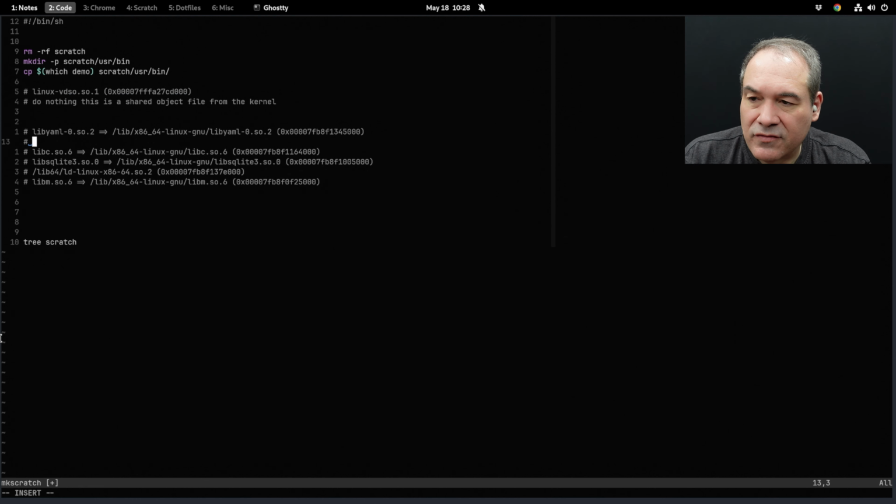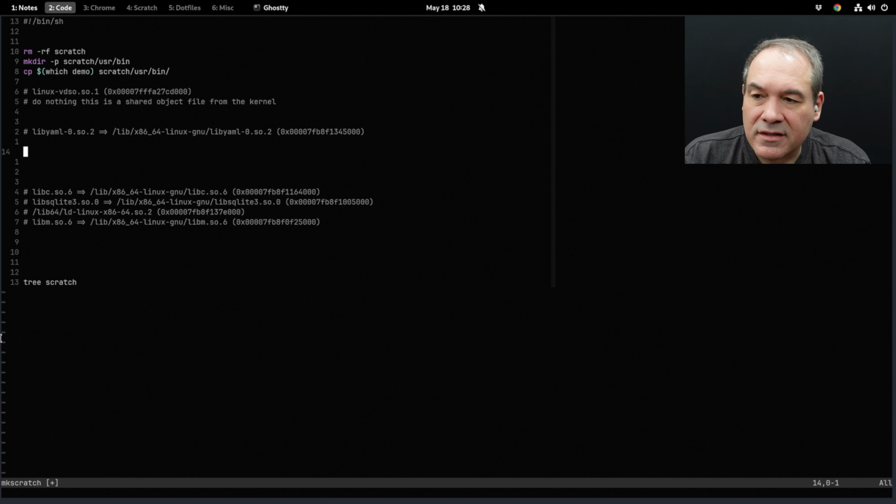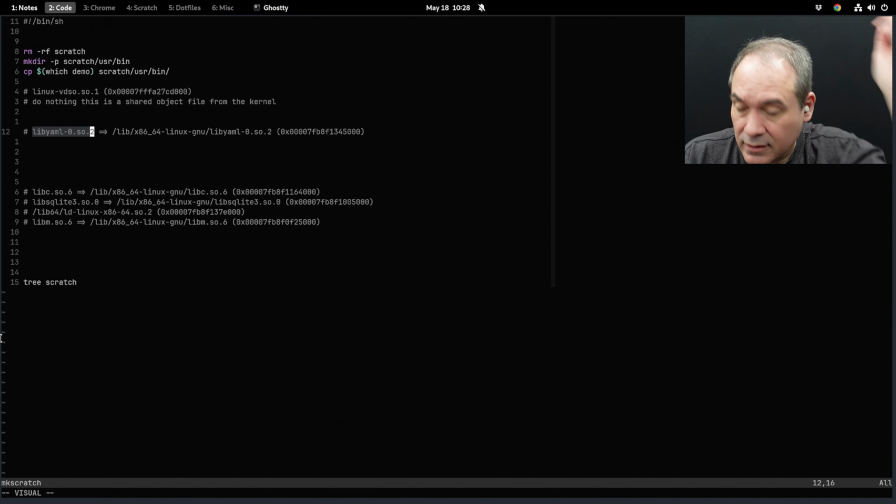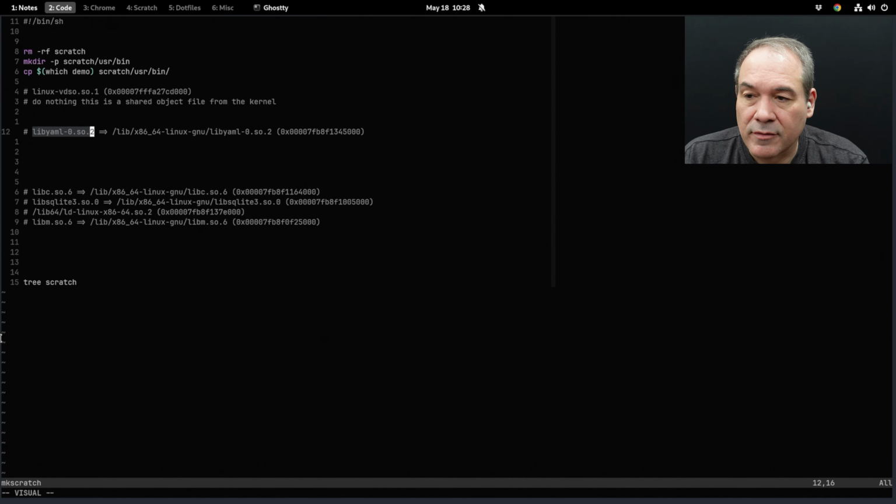Walking through the next file, this is libyaml. What I've come to realize is this is just telling me the way that the symbol appears in the linked executable in demo, but it's referring to this thing on a path on disk.